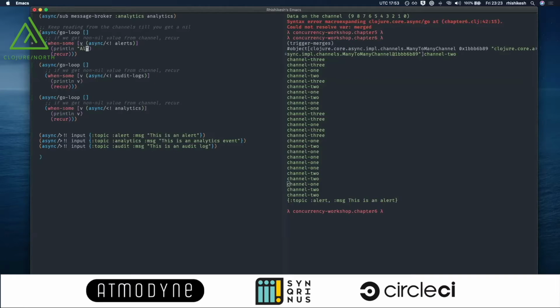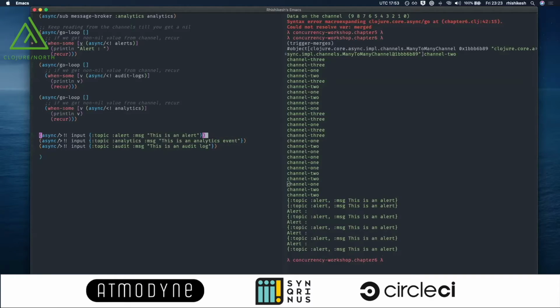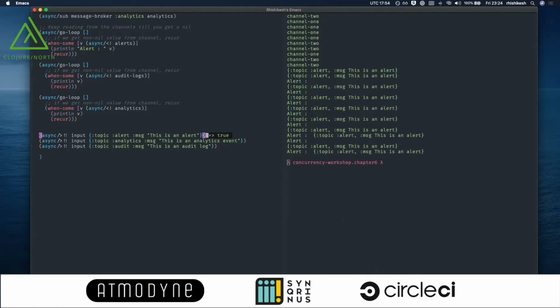To prove that, you can do this again. Now it is alternately choosing because I have run the same go loop twice. If I do this, it will probably keep choosing between different ones, which is kind of weird, but that's okay. You see these three messages because I ran that same go loop thrice, but you get the basic idea.